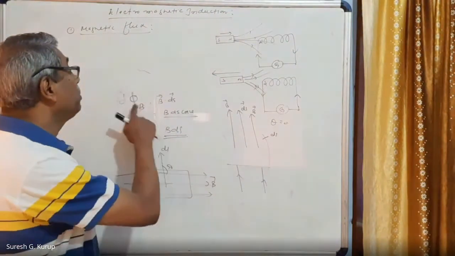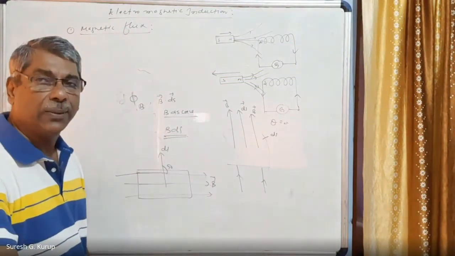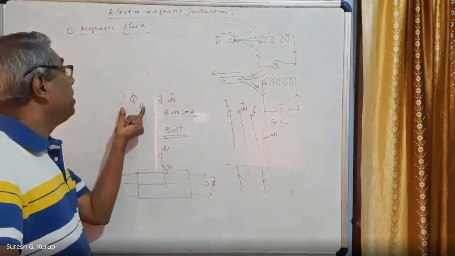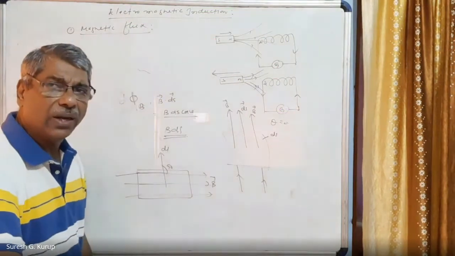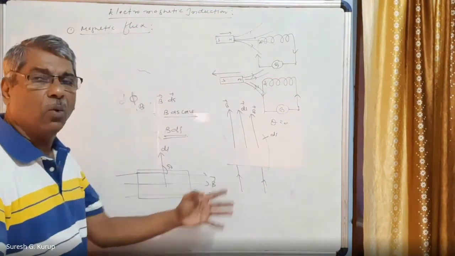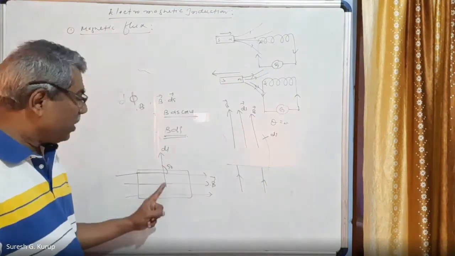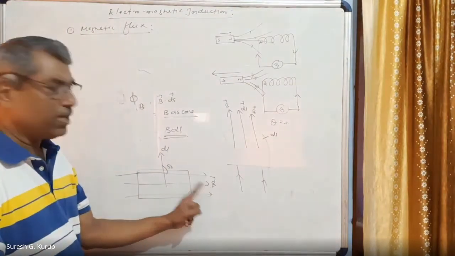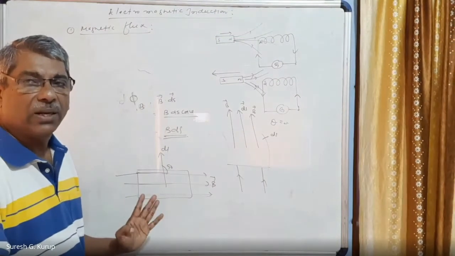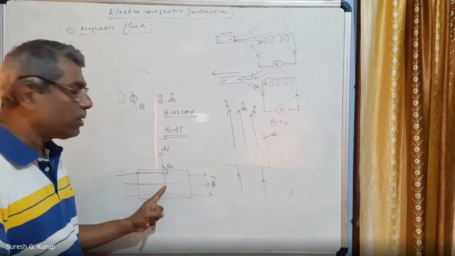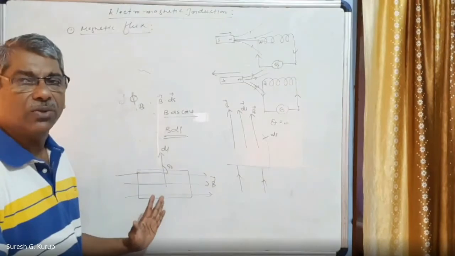Then according to this relation, d phi B is equal to B dS cos theta. Theta is equal to 90 degrees. Then d phi B is equal to 0. Flux through the surface is equal to 0. It is very clear why: because the lines of force are passing over the surface. It is not penetrating. So, in the case when the field intensity direction makes an angle of 90 degrees with the surface vector, which is a perpendicular placed on the surface, the flux through the surface is equal to 0.